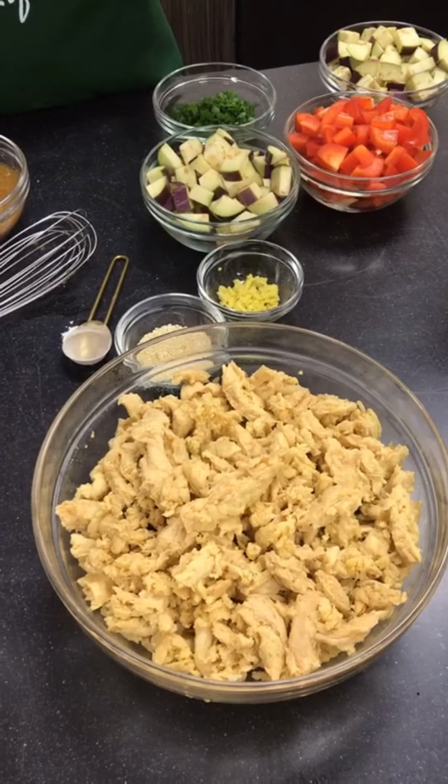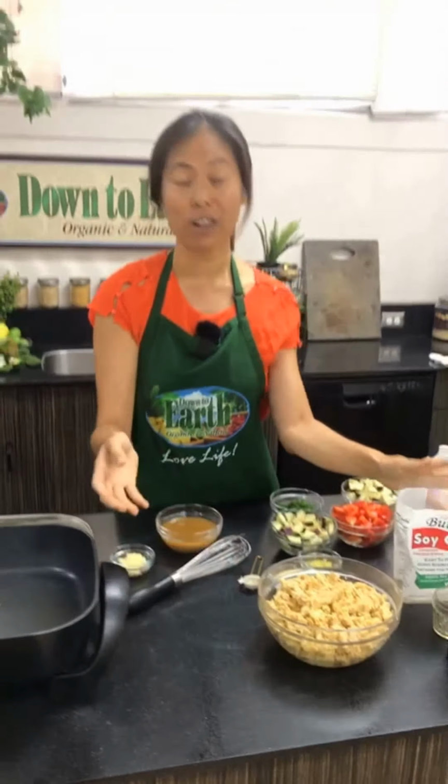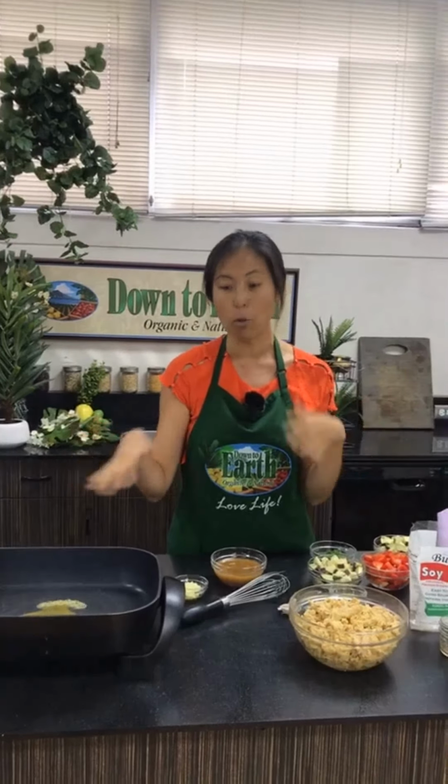I can hear our veggie broth sizzling. I rehydrated the soy curls, and you can rehydrate it just in water. The instructions just say water. Or if you want more flavor, you can use, again, a mock chicken broth. I just rehydrated them in regular veggie broth, same one, just to make it a little more flavorful. But you can definitely use water. Okay, everything's sizzling. I need to start putting some things in here.